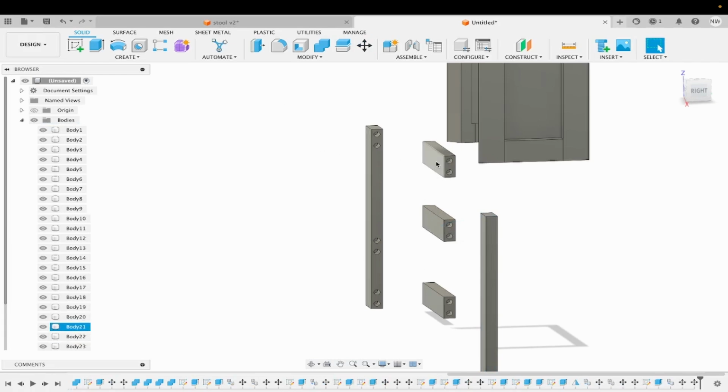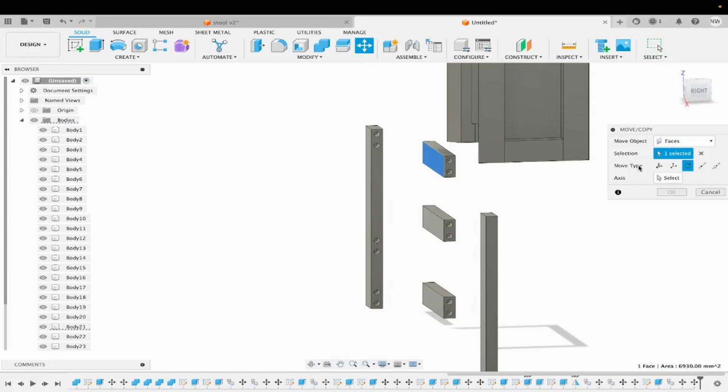So we'll do the top and the bottom one, and then I'll show you how to position that middle one properly. Right click, move copy, you know it's a body, point to point. Should be getting used to how this works now.